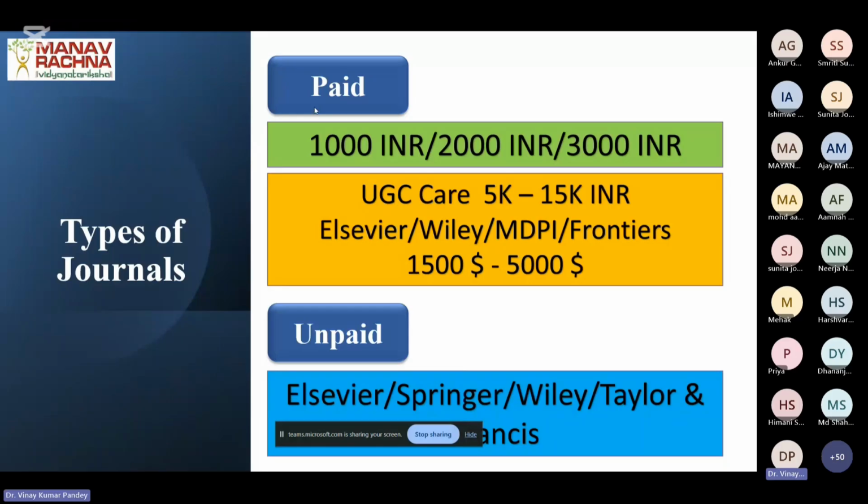Now, my perspective is, when you have good unpaid journals, then why look for the paid option? Just forget about it. Go for the unpaid journals. There are thousands of unpaid, quality journals. Research published in unpaid journals is always considered the best, because the journal is not charging any fee, so they will not publish anything to and fro. They will cross-check it, get it reviewed by experts, and only then give their decisions for acceptance and publication. So my suggestion is to go for the unpaid journals always.